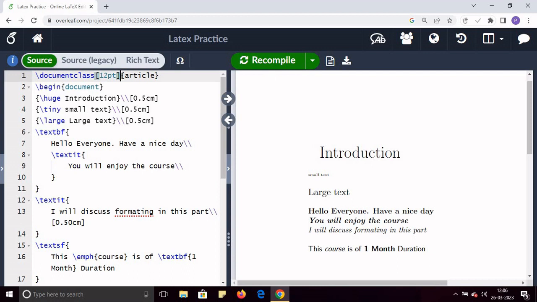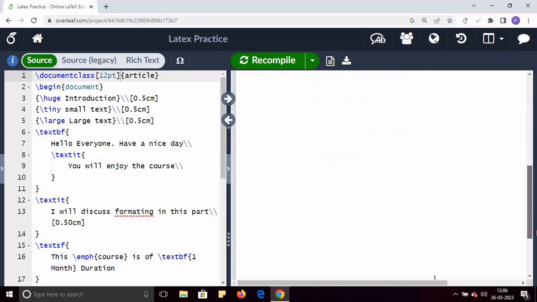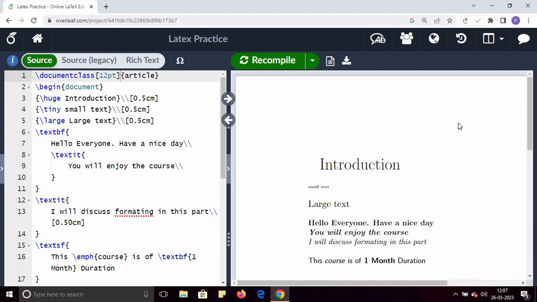Okay, and if you want to insert a page number, then you can also insert the page number in your document as well. As you can see here, the page number is 1. Okay, and if you want the page number to start from let's say 4 or anything, you can change it here.